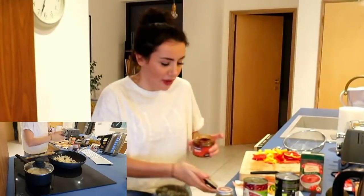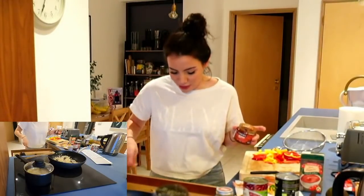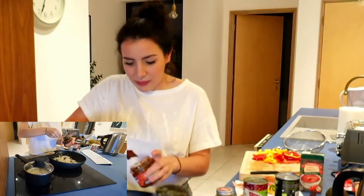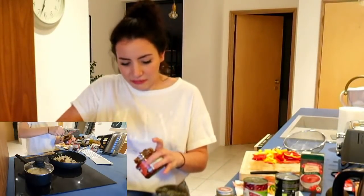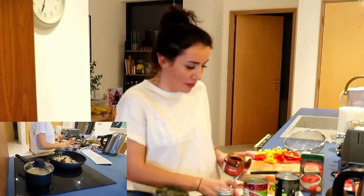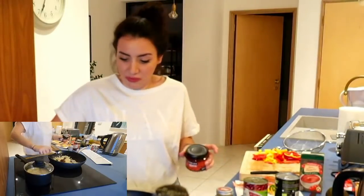Spices. Let's just stick some spice in. Who needs recipes when you can just make it up yourself? Like, let's be honest. Bit of Mexican paste. That's got a bit of kick to it, actually. I've just done 2 teaspoons. Not gonna do any more.